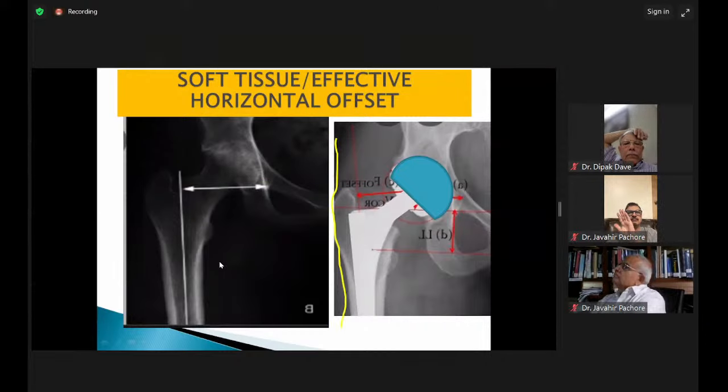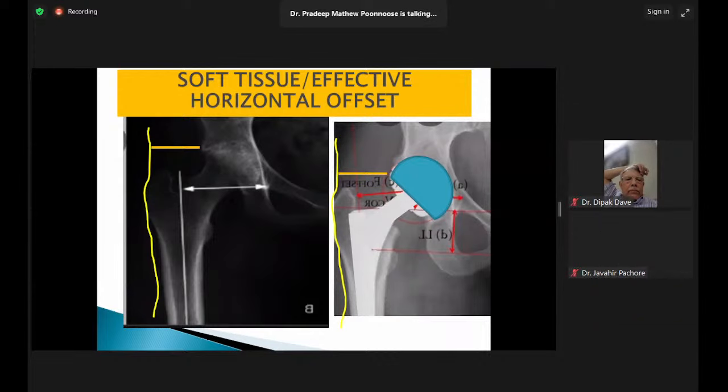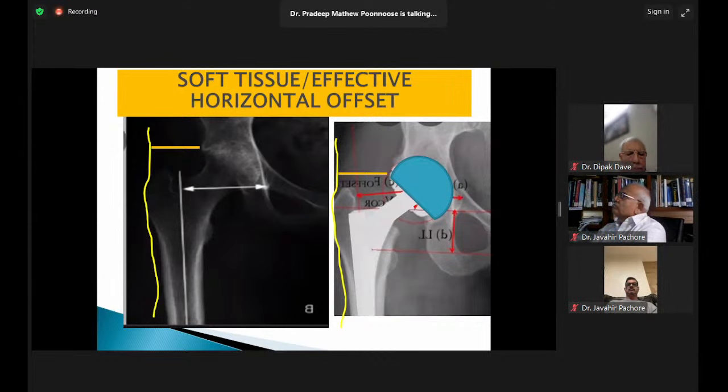Yeah. So what you're looking at is your soft tissue, right? That's your IT band. So what you really need to recreate when you're doing a THR is your soft tissue tension, the so-called horizontal soft tissue tension, which you're going to be measuring. I submit that, for example, suppose when you're reaming, you ream and the cup goes off inside. If you are going to be using the standard offset, which you had measured at the time of surgery, you can see that your stem is definitely going to dislocate.